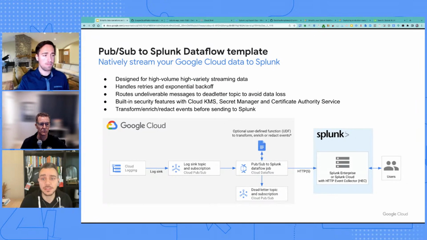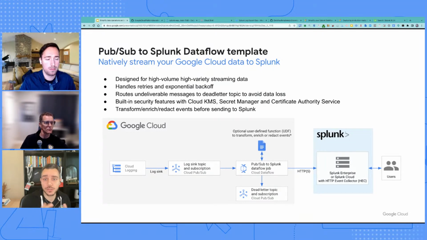Over to the right is the destination, that is Splunk HTTP Event Collector or Splunk HEC, be it Splunk Enterprise or Splunk Cloud, whether it's hosted on GCP or elsewhere. Over to the left, which is the source, you have a Pub/Sub subscription. Now, what is Pub/Sub? For those who are not familiar, Pub/Sub is Google Cloud's managed real-time messaging service, which in this case is used to collect data, most commonly logs, but not just logs, using what we call a log sink from Cloud Logging.